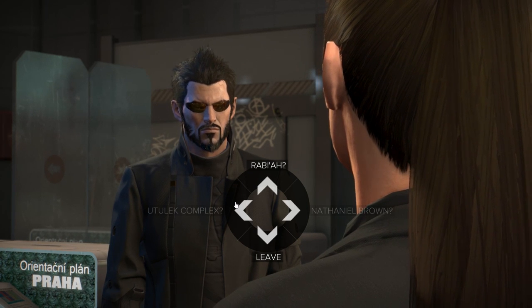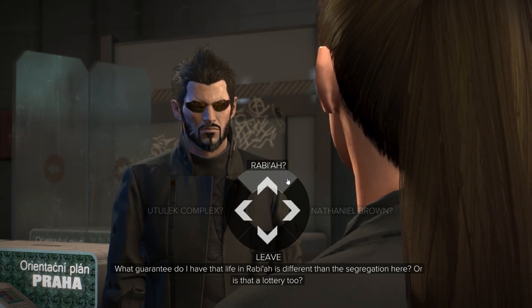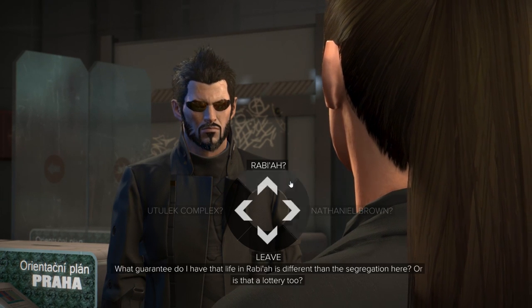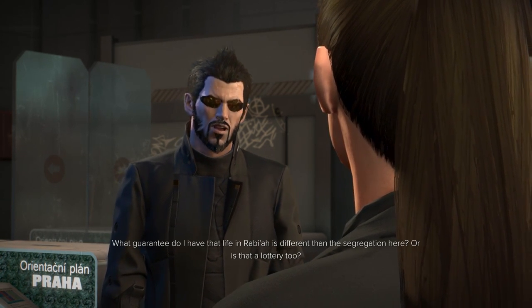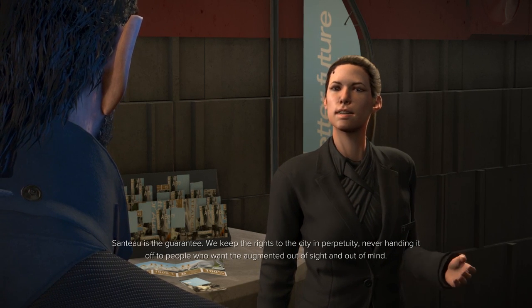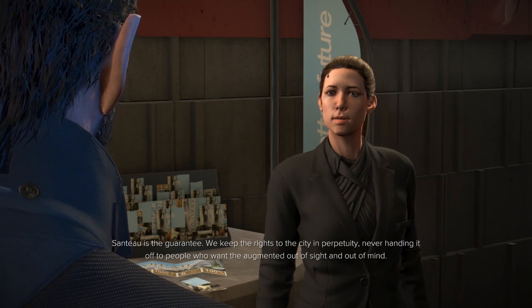They're surprisingly convincing. I mean, the place sounds pretty good on paper. Of course, a chance to live their lottery after working to build it is shit, but... What guarantee do I have that life in Rabi'ah is different than the segregation here? Or is that a lottery too? Santo is the guarantee. We keep the rights to the city in perpetuity, never handing it off to people who want the augmented out of sight and out of mind.